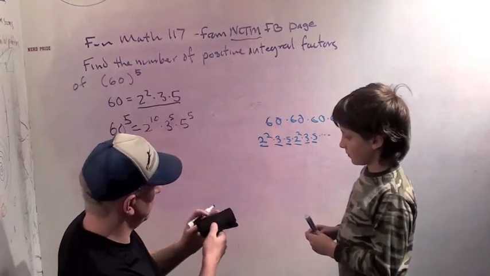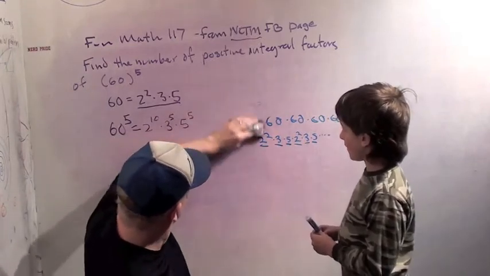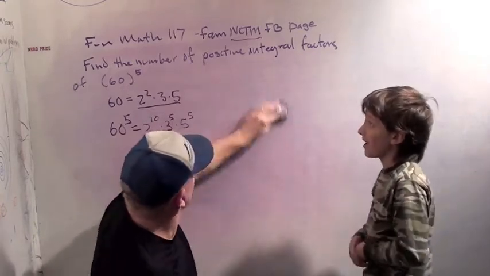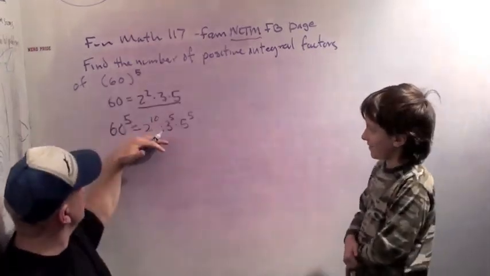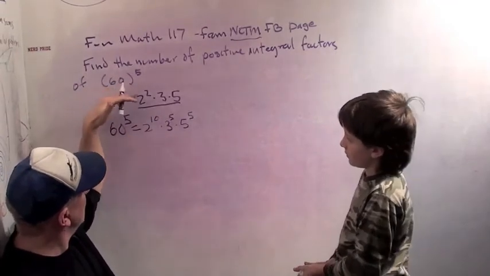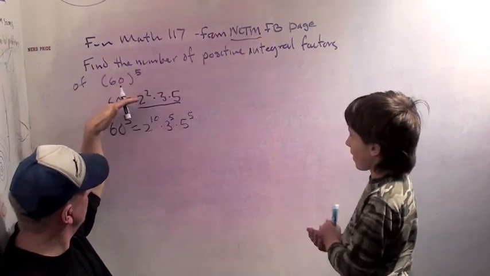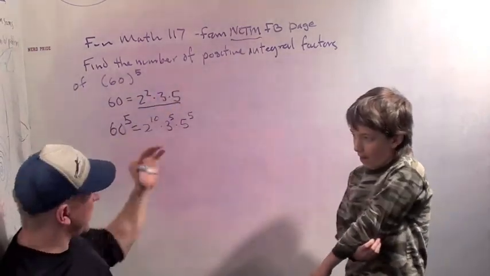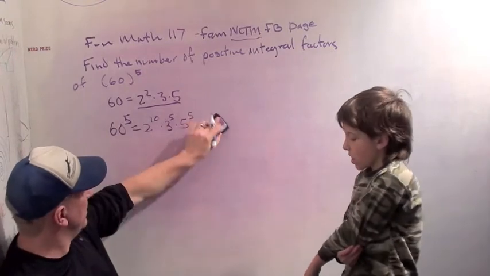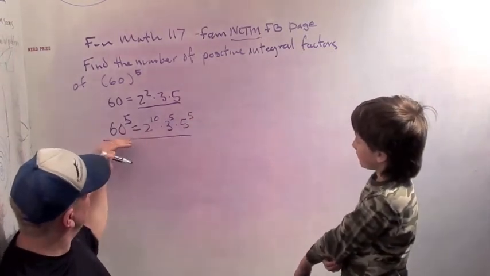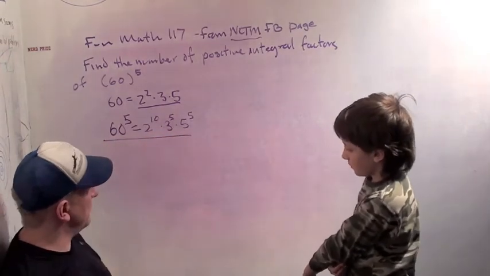And there's actually a power rule. Oh boy, this eraser's not so good. Yeah, it's gunking up the board. We need a new whiteboard pen. There's actually a power rule for raising powers to powers. Sorry, got tongue-tied. Anyway, we have talked about that at a different time. So we factored this into primes: 60 to the 5th equals 2 to the 10th times 3 to the 5th times 5 to the 5th.